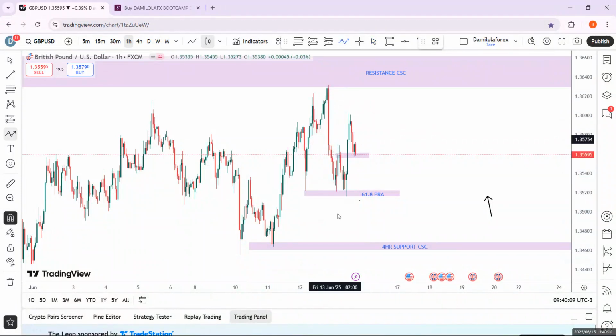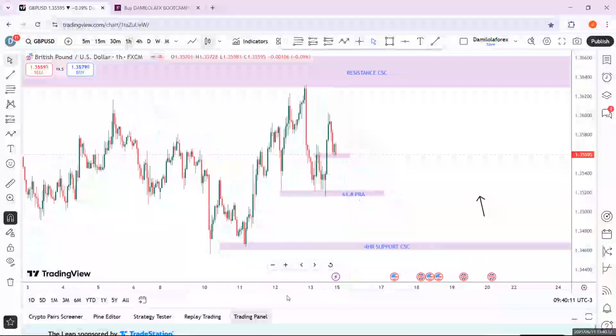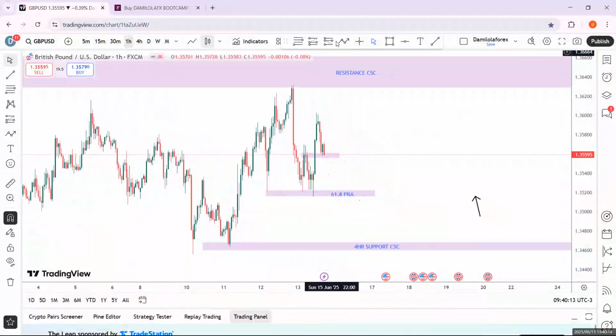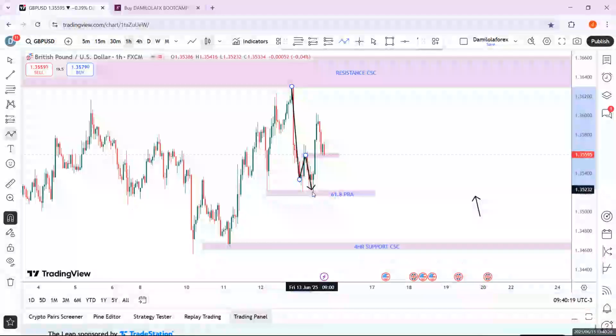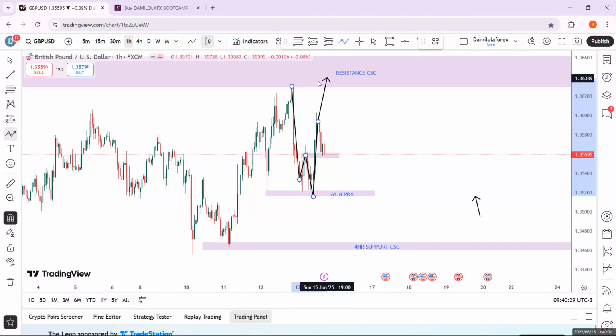What was the entire structure that brought price down to the 61.8? Let's expand it a bit. Okay, the entire structure from here is push, then we saw price come for an exhaustion here, then push to hit this 61.8 level. Then what did the price do? It broke the entire bearish structure that brought it down to that 61.8 PRA, allowing us to know the direction of trend, right? Buy to the highest point of the broken structure circle.